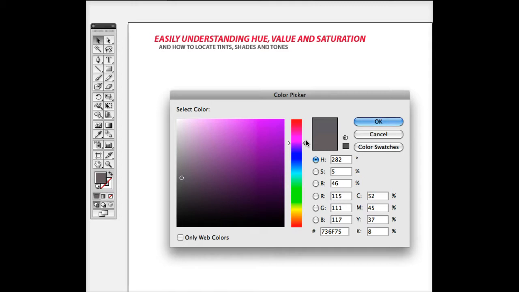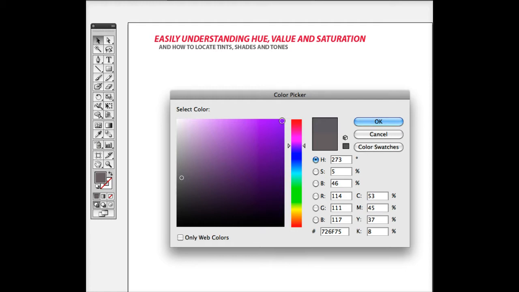The next thing that is really important to know about the color picker is that in this area right here, once I've selected the hue, let's say this purple color, everything else within this whole area, even though it seems like there's a lot of different variations of color, is based on this particular hue that I've chosen initially. It's all just variations of this specific purple. So wherever you choose your hue, you can then choose from one specific area, and you know you're always in the same identical hue.